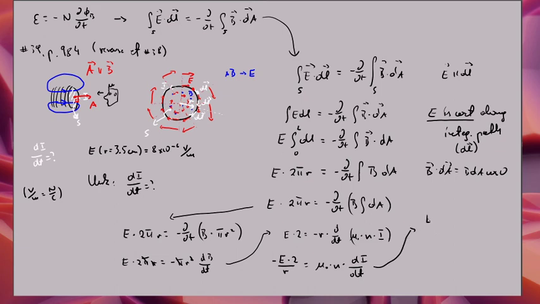So what I have here is that the electric field times 2 over mu naught times n times r equals, where am I? Oh yeah, equals dI/dt. So let's plug in the numbers, and that will do for this problem. So this is it. This is the expression for dI/dt. Now, of course, remember that this electric field here depends on r.